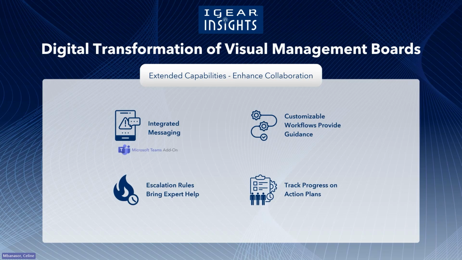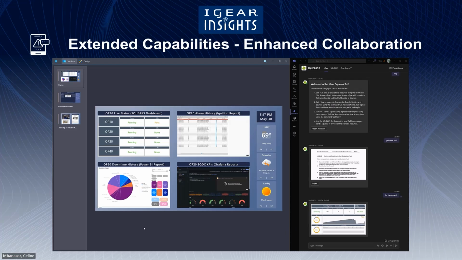to give them guidance? And then how do we make sure if it's not dealt with or resolved within a given amount of time, we can bring in expert help with automatic escalation rules based off time-based intervals or priority levels? And this will give you access really to a new data set of the digital thread of all of your events and actions taken around those events, as well as your various countermeasures and being able to track the progress of those various different action plans.